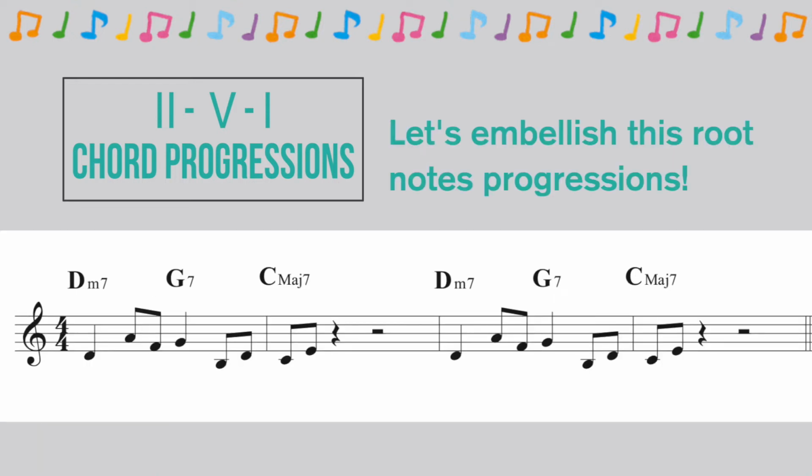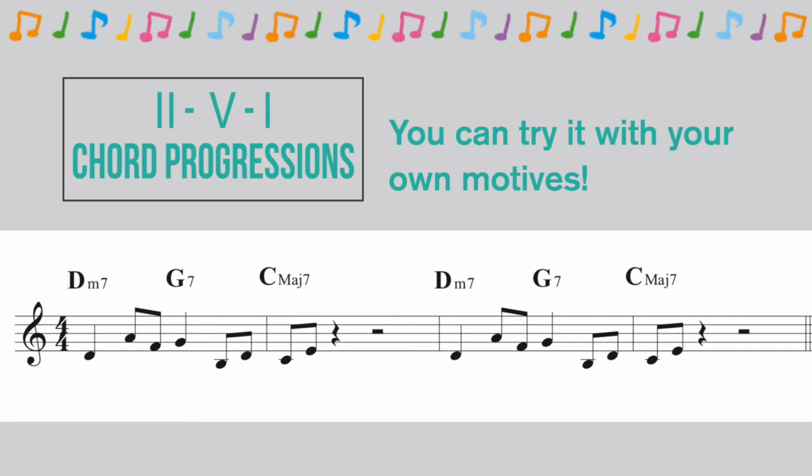Next, let's embellish this root note progression just a little bit. For example, do da ba do do ba do da. Of course, this is just one of the examples, so you can try it with your own motifs.